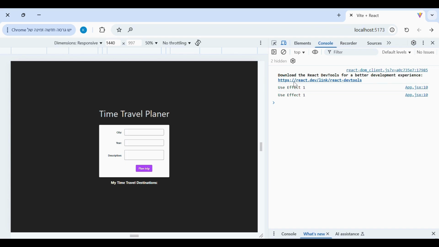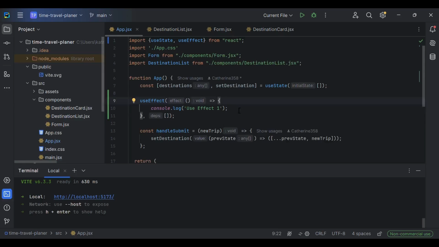So in production, it's going to run as expected only once if you provide a dependency, but if you don't, it's going to run after every re-render. And in order to prove this point, I am going to do the next thing.